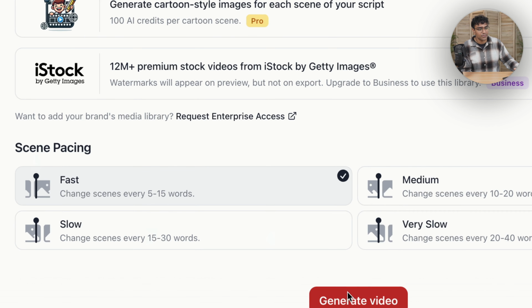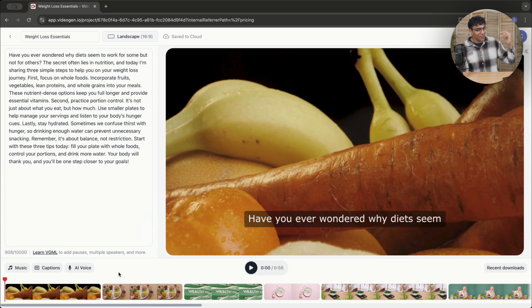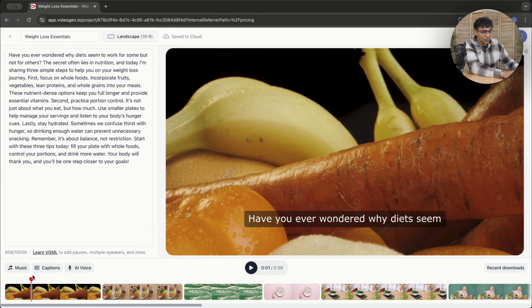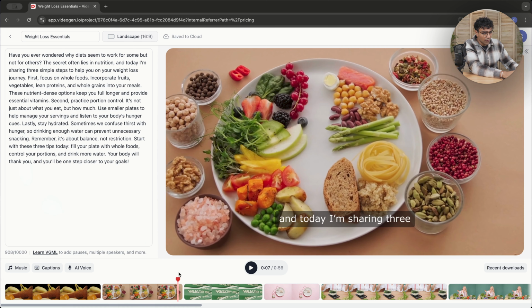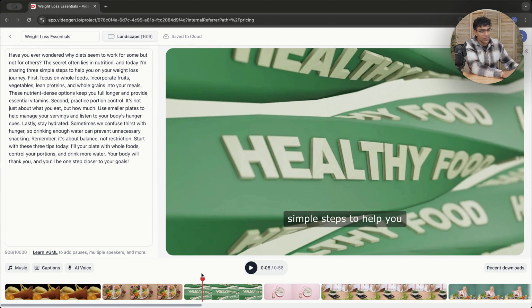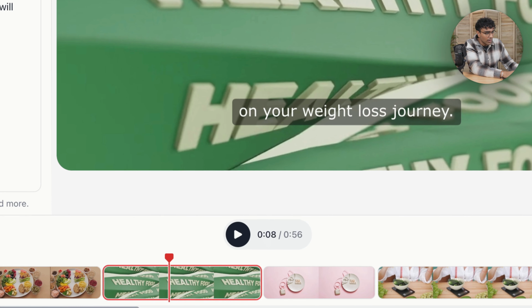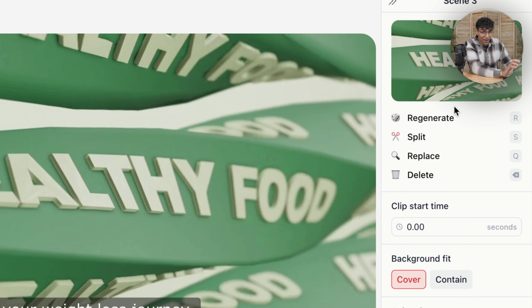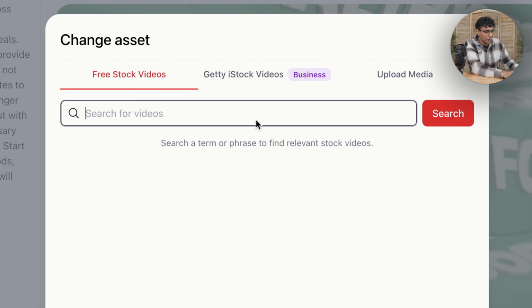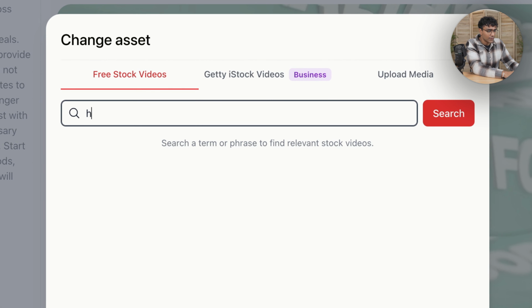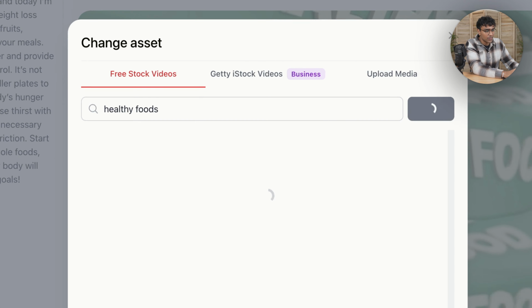So you can go ahead and click generate, and within a few seconds, we'll have our entire video that we can now play with. So the first thing that you can do is look through all the different clips by using the red cursor on the bottom left and see if there's any clips you wanna replace. You can easily replace them by clicking on it and either regenerating it randomly, which is just kind of fun to play with, or you can go ahead and click replace and look up different foods or different clips you're trying to go for here.